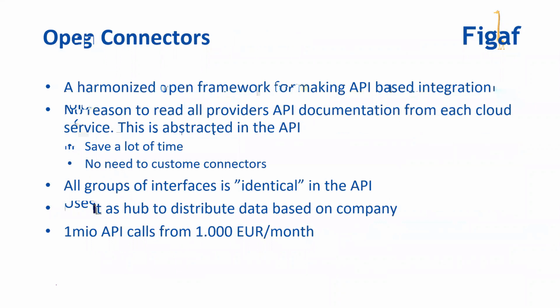We have the open connectors that was just released just before SAP TechEd. And the thing I like about this is it's a harmonized way of doing integration. So if you're doing, for instance, uploads to a CRM system, you can create a generic partner that is just called contact or whatever it is. And then no matter which contact you're sending, or if you're sending it to Salesforce or to your Sugar CRM, you just say, I got a contact, and then the open connectors would figure out, based on some rules, which of the CRM systems it should be delivered to. So you can set up a lot of rules that map the structure and deliver it to these things.